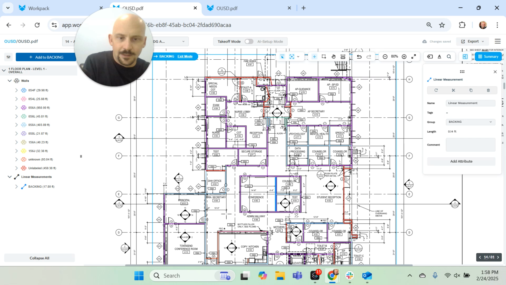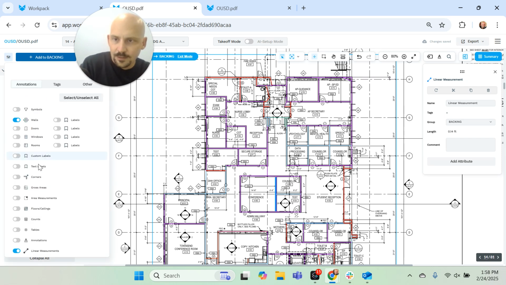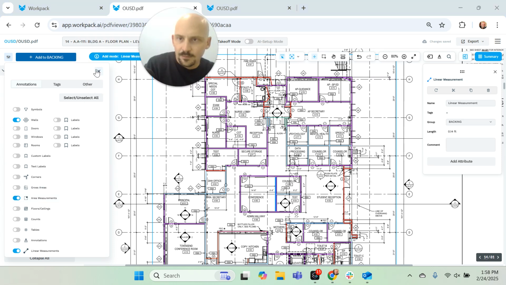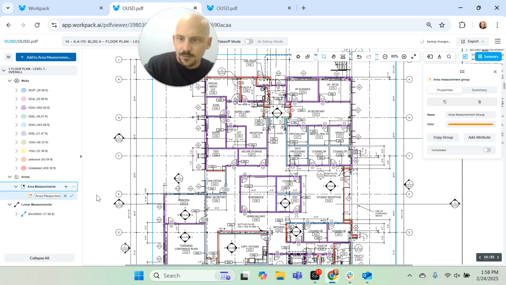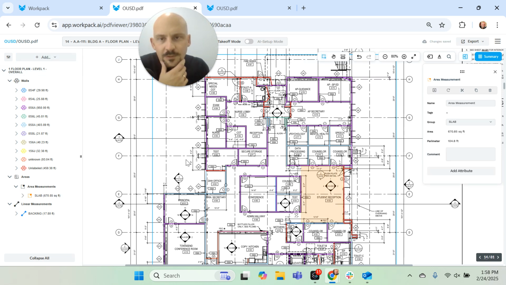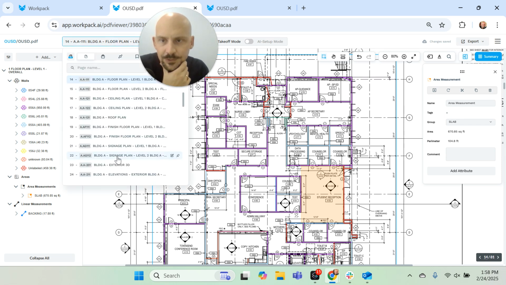So now that measurement's there in my backing group that I just created. If you want to create an area measurement, you can just filter that on and do the same thing. So everything's really flexible. You can move things in or out of groups.